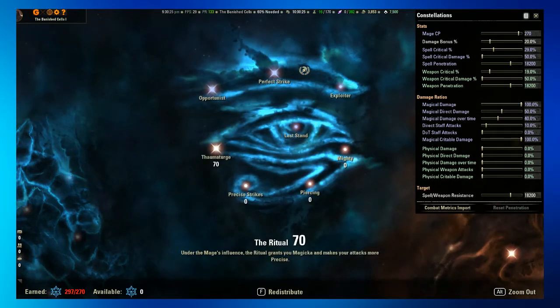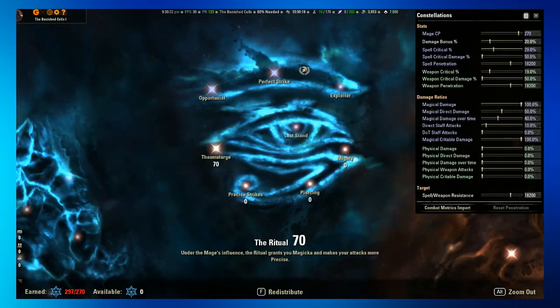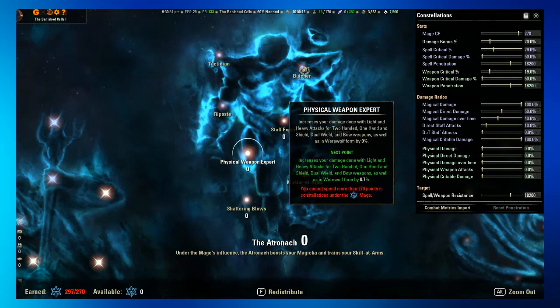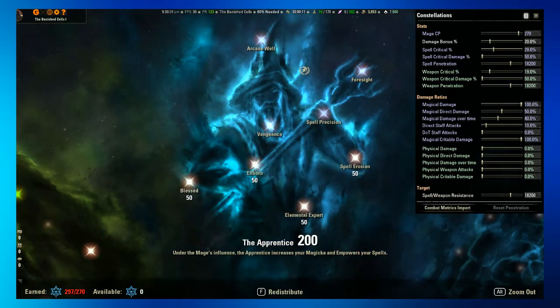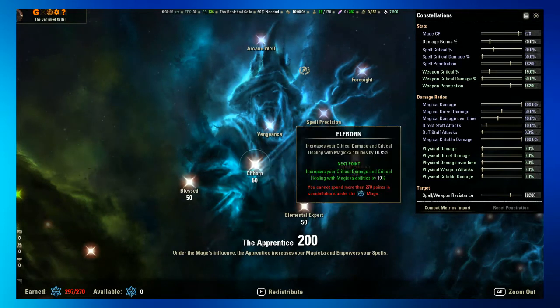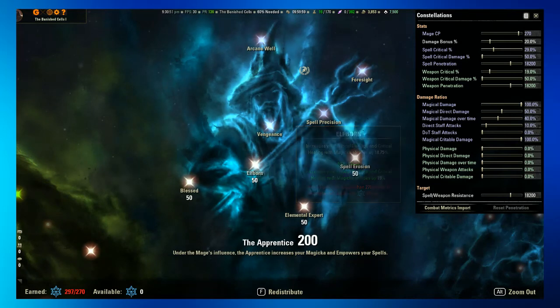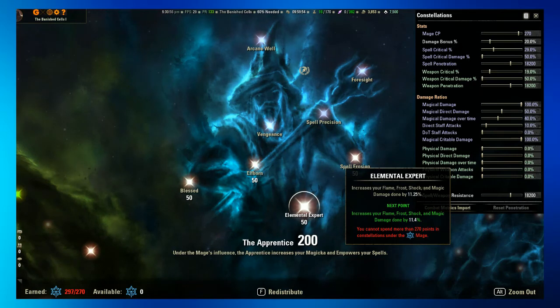Okay. Going into the Magicka stuff here. Thaumaturge increases damage done with damage over time effects. You will definitely be using those. Keep that up there at 70. I didn't include anything for Ancient Art Tree. Looking at the Apprentice, I put 50 in Blessed, Elfborn, Spell Erosion, and Elemental Expert. Blessed increases my healing. Elfborn increases my crit damage and crit healing, which I will be doing quite a bit of both. Spell Erosion increases my spell penetration, and Elemental Expert increases flame, frost, shock, and magic damage.